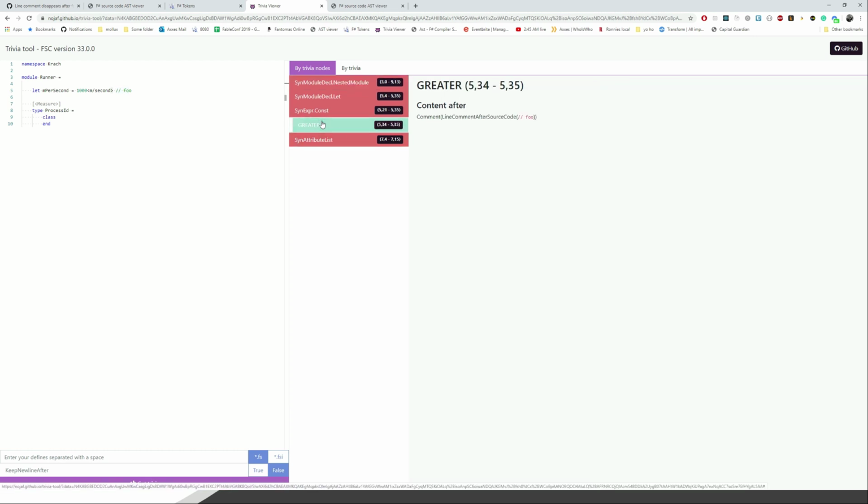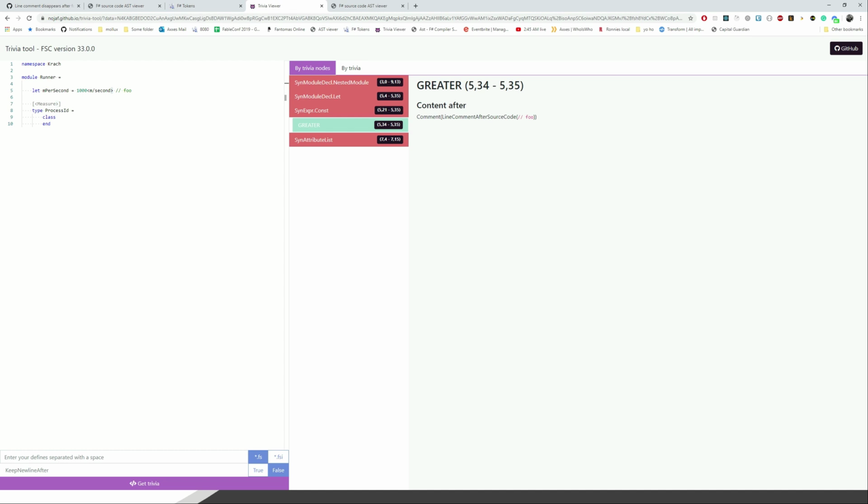In our case, we're interested in this one. This is a token, and that's the greater token, which contains our line comment. So on first sight, it looks like the trivia was parsed correctly. It's assigned to a node, but nothing is being done with the node when formatting the tree in the code printer. Okay, without any debugging, I can go to my editor and start solving this.